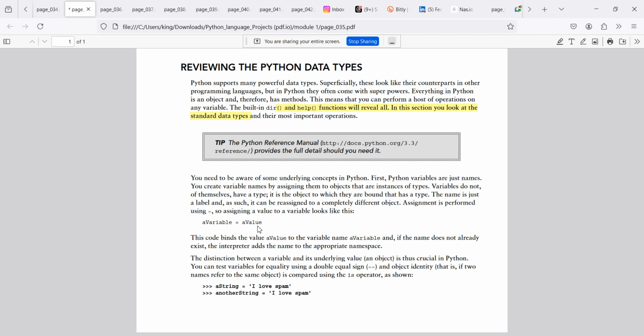That makes Python easy to program with. You can see that a value is assigned to a variable. The name is just a label, and as such, it can be reassigned to completely different objects.